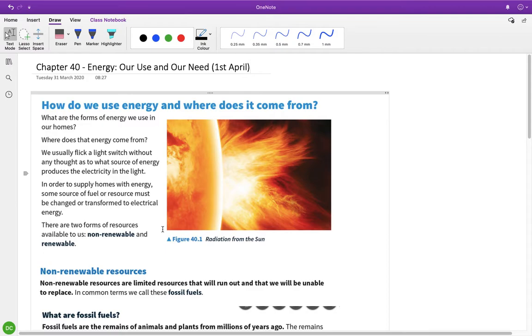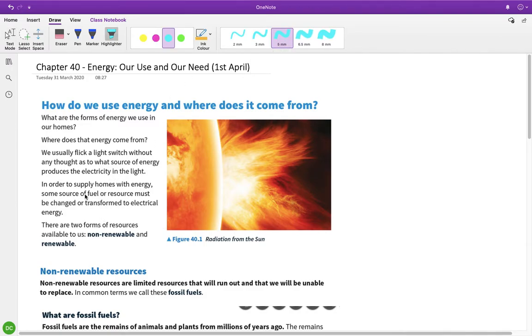Okay, so how do we use our energy and where does it come from? Anything that you do at home, whether it's turning on a light switch or boiling the kettle, turning on your heating, having a shower, that energy has to come from somewhere. There is some fuel somewhere that is being used and converted into what you use every day. I'm sitting in the office in my room now, the lights are on, the fire's on, we do consume a lot of energy every day. And think of the amount of people consuming that, so it has to come from somewhere.